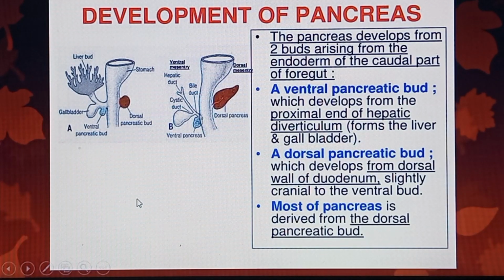So there we are. As far as the pancreas is concerned, of course the dorsal pancreatic bud will emerge early, followed by of course the ventral pancreatic bud, which I've said are both derivatives of the caudal portion of what you call the foregut. That's the important thing. And remember that these two buds, we've explained some of these things only. One thing that you have to understand is that as far as this ventral pancreatic bud is concerned, it comes at the proximal end of where we have the hepatic bud, which will form the liver together with the gallbladder we've discussed.